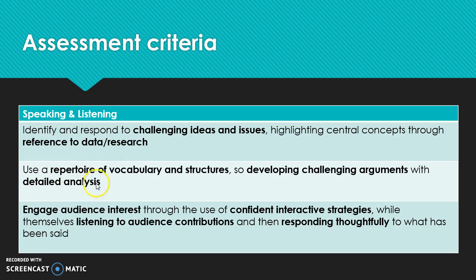So you need a repertoire of vocabulary and structures, so how you structure your arguments and develop your speech to develop challenging arguments and including detailed analysis. So it's about how well and effectively you communicate your complex and challenging ideas. The final criteria is about engaging audience interest. And you need to be using confident interactive strategies to engage your audience interest.